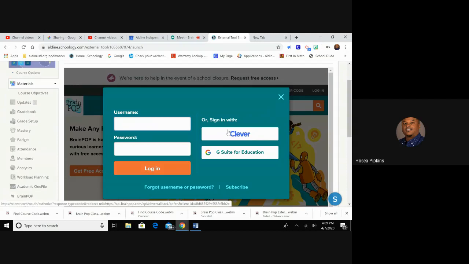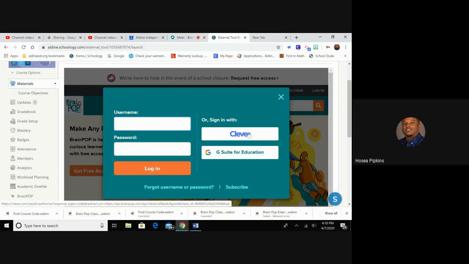Also, the workaround, a great teacher brought this up. What she did is if you get this and you're not able to sign in this way, again, if you're not able to sign in, if you don't know your username or password, you can't get in through Clever. What you need to do is sign out of Schoology. Again, sign out of Schoology if you can't log in. Then go to Clever, go through your Clever and go into Brain Pop and then log back into Schoology. If you do that, the external link will already have your login there and you will just log in. Your name will be up there and I'll show you what it looks like.